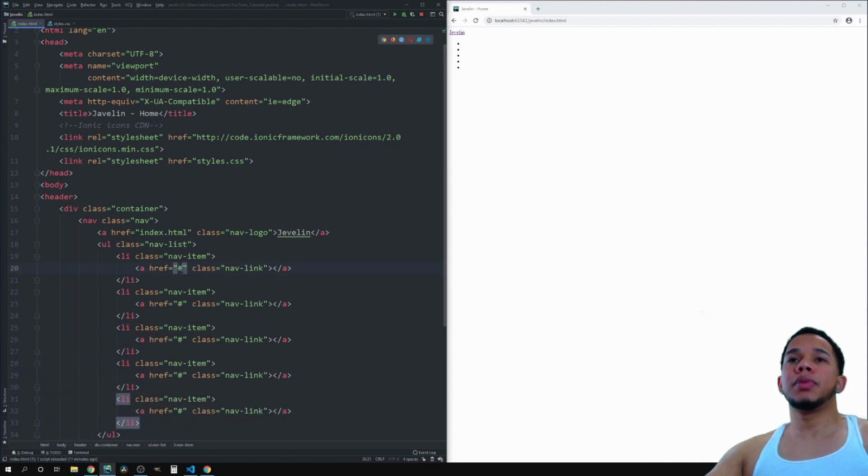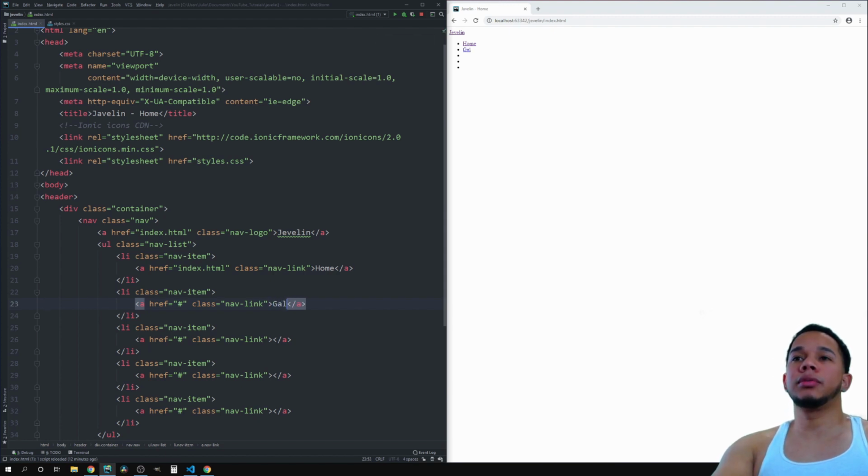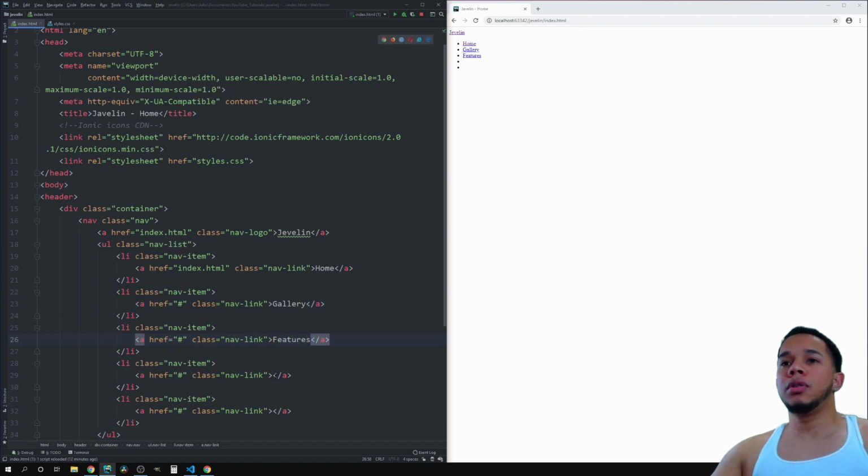And now we can just simply have the first one point back to the index.html since it will be the link for home. Then the second one, we can call it gallery. Then the third one can be features. Then the fourth one can be reviews. And finally, the last one is going to be shop.